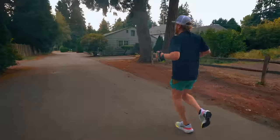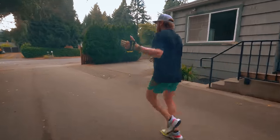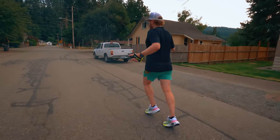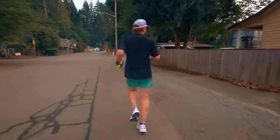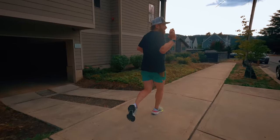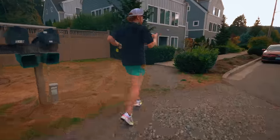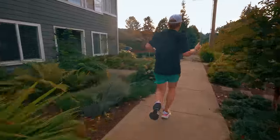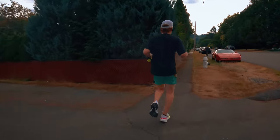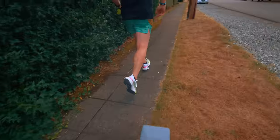That laugh is a laugh of joy — it's a joke how soft these are. When we're talking about what kind of runs we do in any given week: workouts, long runs, tempos, just getting in miles on the days in between — these shoes are just kind of built to do a lot of it. So comfortable. Great for those long days. I'm feeling the propulsion in these. Comparing them to something like the Infinity RN4 — that shoe rolled me through. These kind of bounce me through. Everything is sort of getting sucked into that soft cushion. If I had to go log a 16-mile road run this weekend in preparation for a marathon, these would be the shoes I'd grab right now.